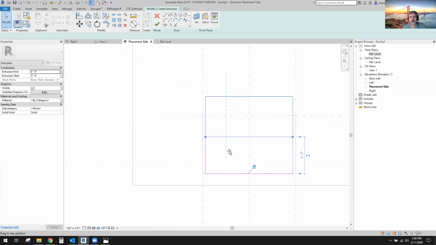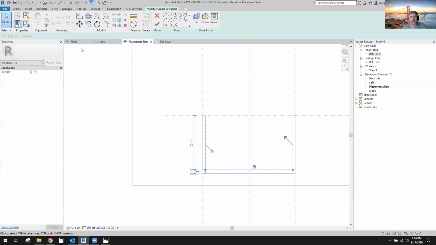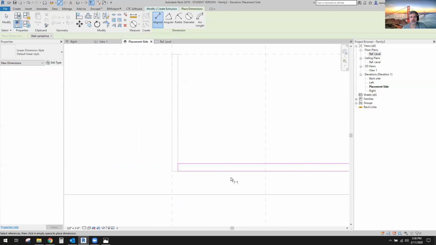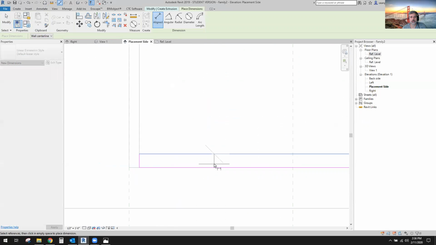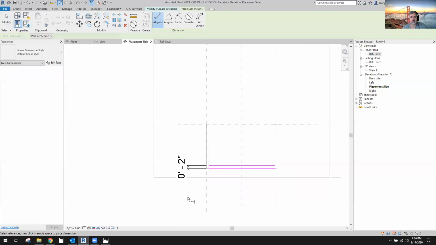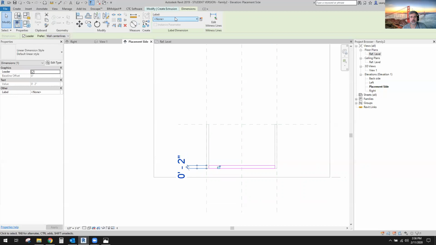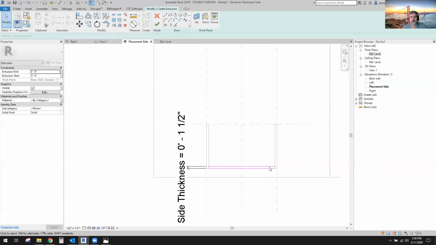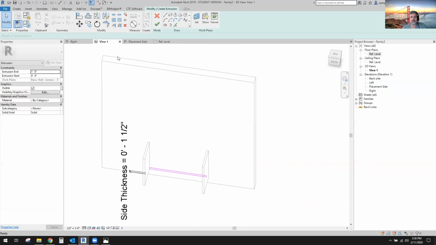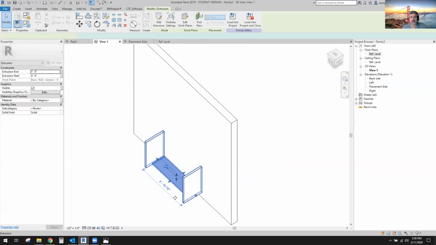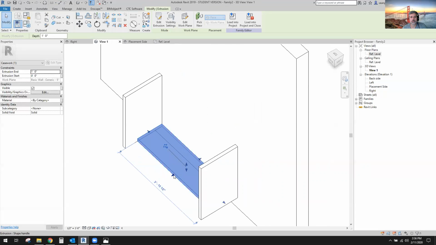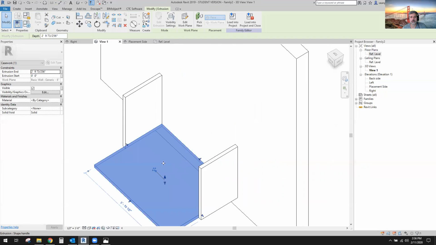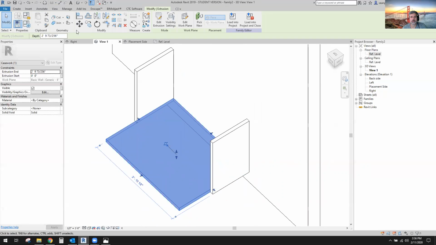Then for the thickness of this floor piece in it, we're going to go ahead and use a dimension to control it. So here, aligned, and we're just going to go dimension, click, click. It's defaulting to 2. I'm going to select this guy, and I'm going to pick this parameter, side thickness. All right, so this and this and this are all the same size. Okay, I'm going to come into the 3D, and I'm going to finish the command because I need to lock this in one more direction. I have it locked in all the other directions. I just don't have it locked in this one, as you can see.